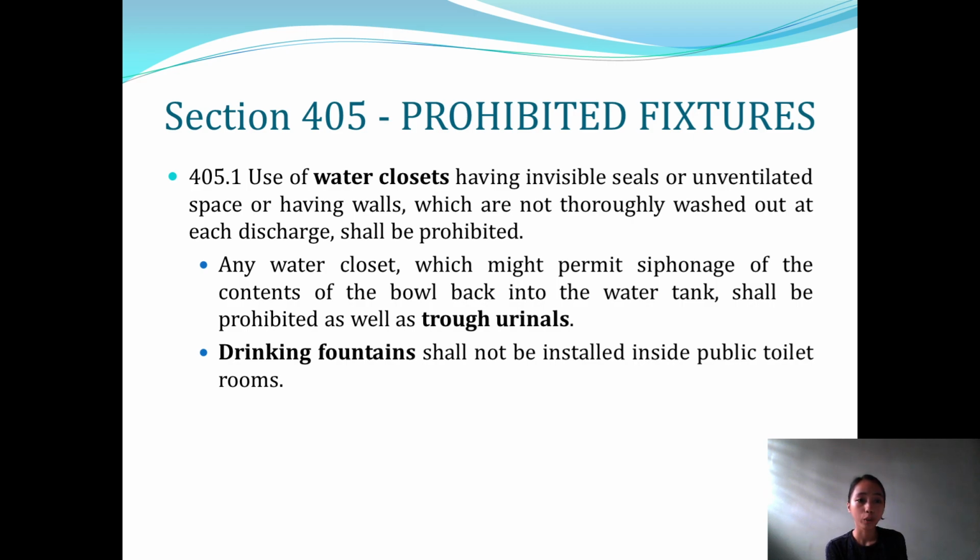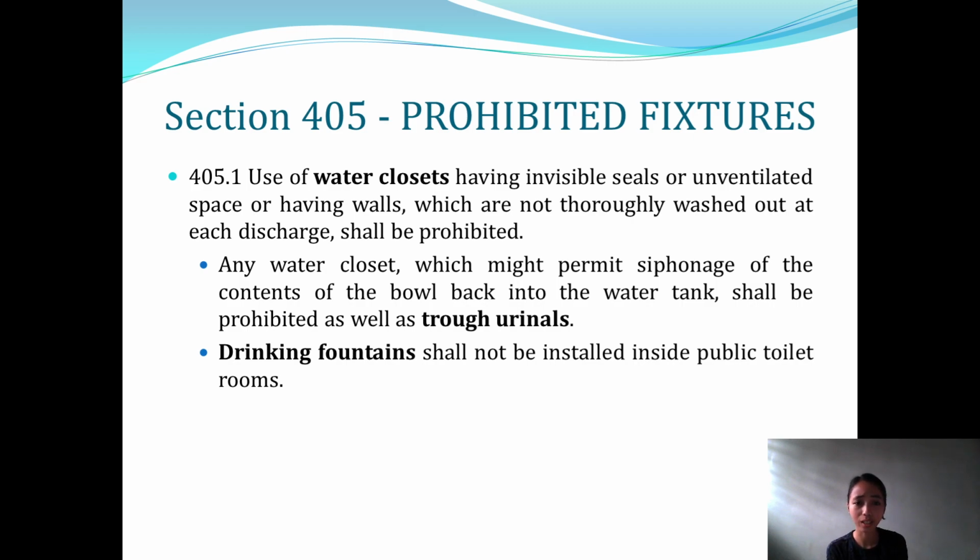405.1. Use of water closets having invisible seals or unventilated space or having walls which are not thoroughly washed out at each discharge shall be prohibited. Water closets receive the most hazardous of waste, fecal matter. It must have an interior that is cleaned with each flush. There can be no walls of the fixtures that are not washed down with each flush. The water seal must be visible so that one can verify if the water closet seal is functioning properly.